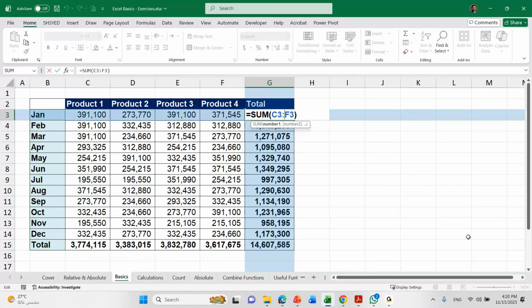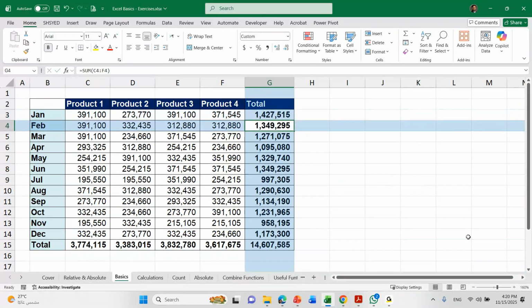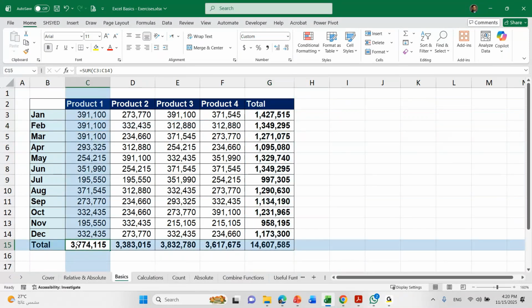So this is the magic button: hold down Alt and press equal to, and that will add the sum function automatically in all the blank spaces that you have selected, and those blank spaces will be filled with the sum function, and you will automatically get your column totals and row totals.